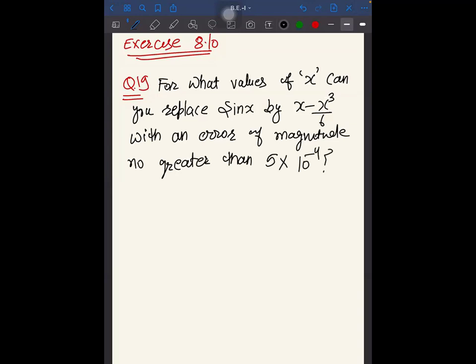So is it a similar kind of question? Yes, sir. So this is something which we can do by alternating estimation theorem as well. It is not compulsory unless somebody is asking you specifically, then you simply say it as by alternating estimation theorem. What would be your first unused term? x power 5 by 5 factorial. And that should be less than, right? So can you do it?